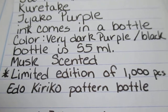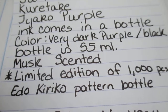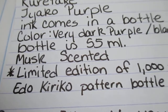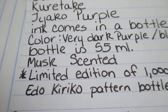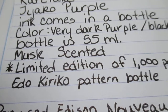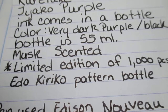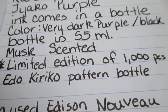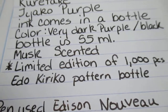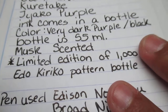Most of this stuff is what I pulled off of their site. It has a musky scent, and I was like, yeah, we'll try it, what the hey. And anyway, I cracked the bottle open, I was like, yeah, it's a little musky. But, which is funny, it dissipates, it doesn't last forever, so I'm recording this day after I use it, so I cannot smell it myself. So, it's a limited edition run, supposedly. It says 1,000 bottles.